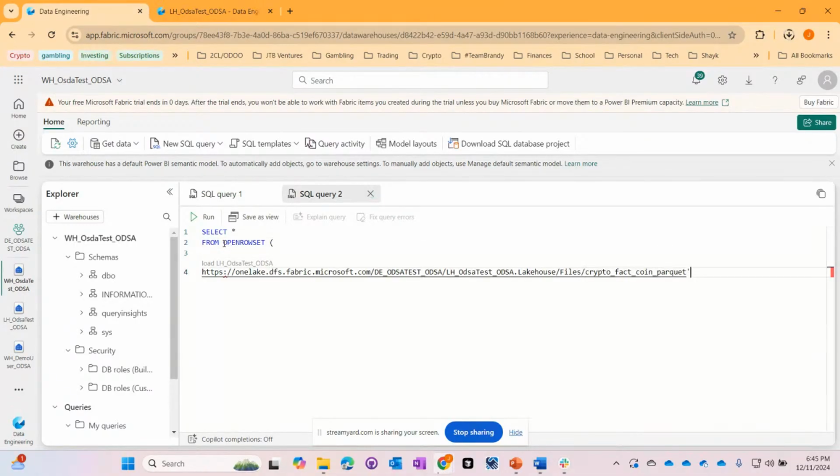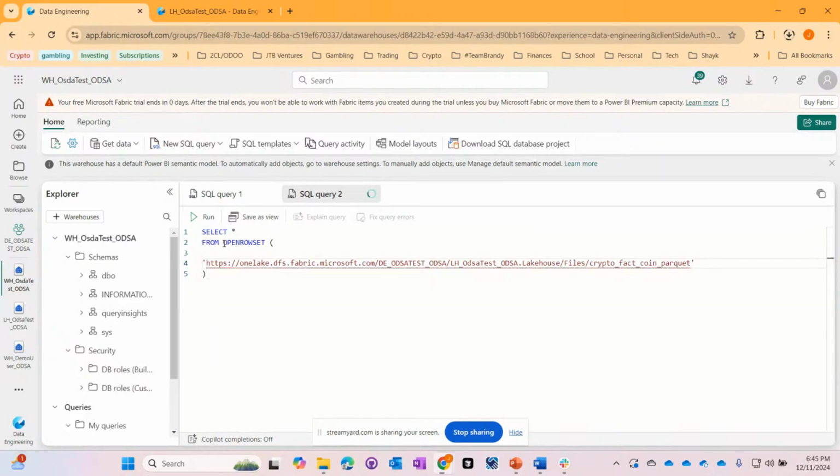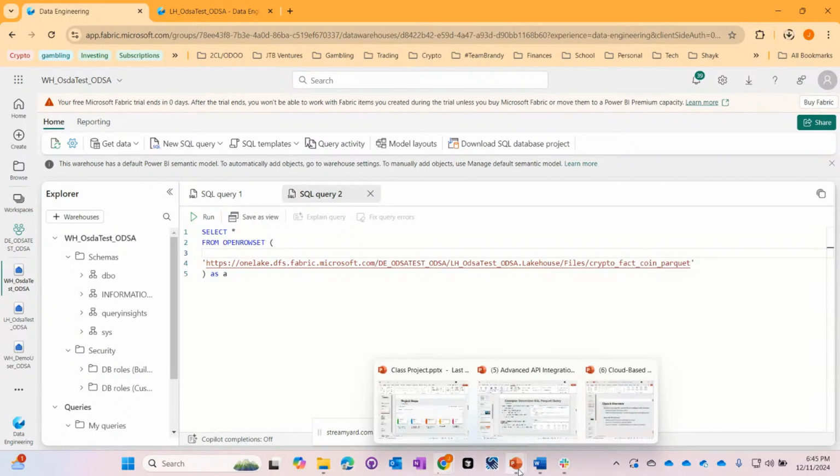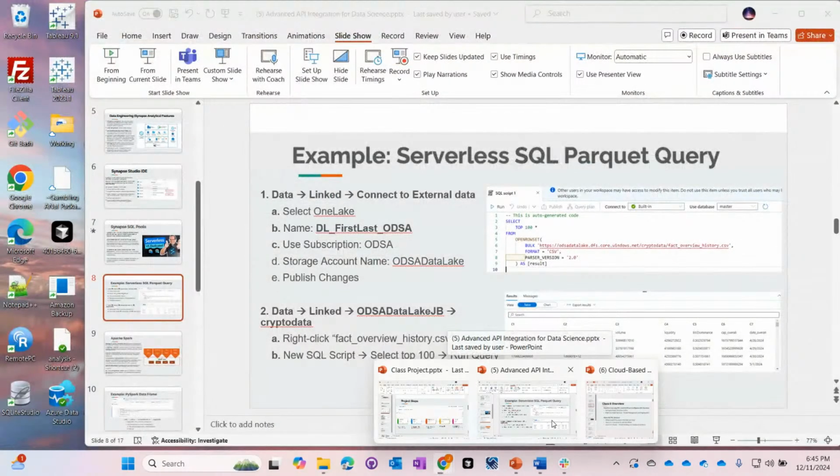And you notice, like we do in MySQL, this is Microsoft SQL Server, which is really similar. We'll say as, and give that subquery an alias. And then we say BULK.